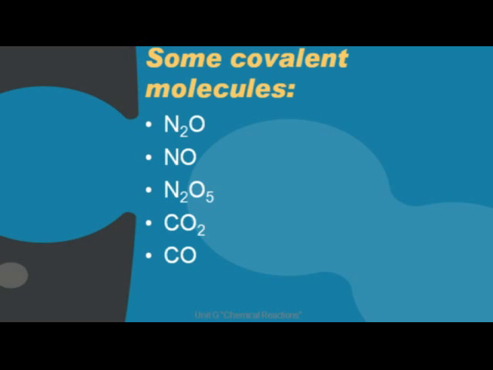Let's look at some more examples. For the first one here, N2O, the first element is nitrogen. You write down how many nitrogens we have. We have 2, so it's dinitrogen. And we have 1 oxygen. We drop the YGEN and add IDE. And the number is 1, so we write down monoxide. This is dinitrogen monoxide. Dinitrogen oxide would also be acceptable.